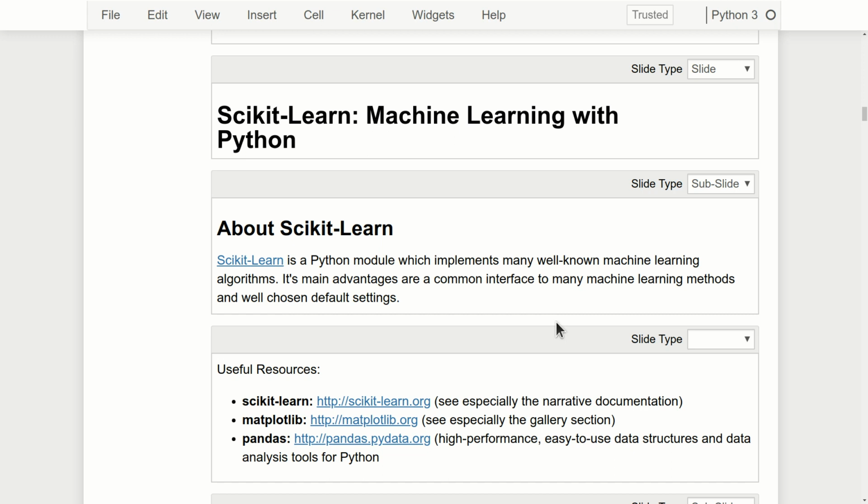The nice thing about Scikit-Learn is, I would say, three main things. First, it's open source, so it's very easy to use. Secondly, it has a common user interface for all these different methods. Once you've done the data preparation, it's very easy to swap out one machine learning method for the next one, so you can experiment very quickly. And finally, it has very well chosen default values. Even if you're not an expert with a specific machine learning method, it's typically a good start to just try it out with the default settings and see how it behaves. Then you can always tweak and improve it further.